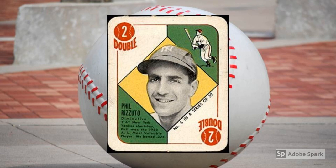1951 Topps Redback Phil Rizzuto, number 5. It took a while for Scooter to join his Yankees teammates in the Hall of Fame, but he finally made the Veterans Committee cut in 1994. The major knock on Rizzuto, of course, was his relatively weak offensive profile. A career line of .273, 38 home runs, 563 RBI, and less than 1,600 hits doesn't really inspire the imagination. But Rizzuto was as solid as they came at shortstop, and he was a key component of the Yankees' mid-century dynasty. His 1951 Topps card sells for about $60 in PSA 7 condition.